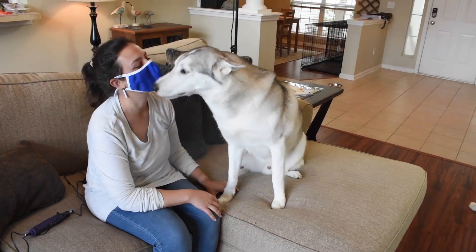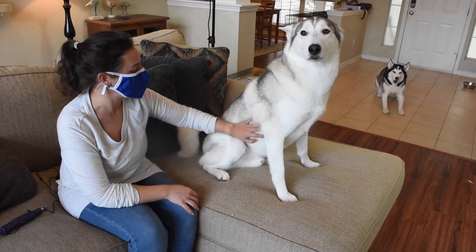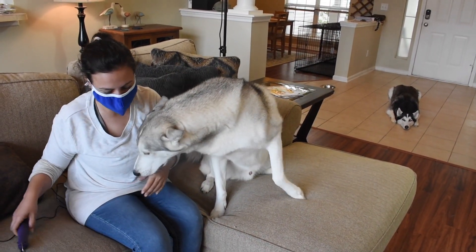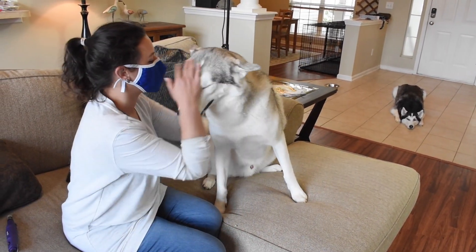You're probably wondering why she's wearing a mask. It's because whenever you're grinding down your dog's toenails, there's gonna be an insane amount of debris — like a lot. It's gonna get in your lungs. You don't want any of that stuff getting in your lungs, so when you're grinding down nails, be sure to put on a mask. It'll keep your lungs super safe.